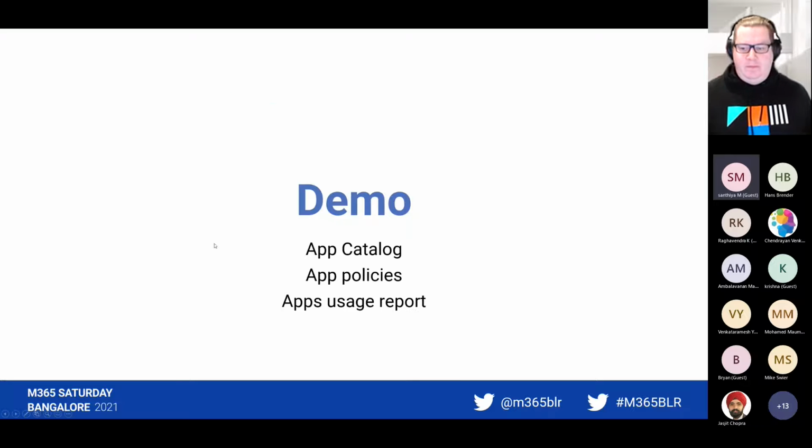But let's see that in the next demo. So let's see first the app catalog functionalities. I will show something you need to investigate from the apps as well, then the app policies, and then the apps usage report as well, because that is a useful tool when you are starting to implement some control there.